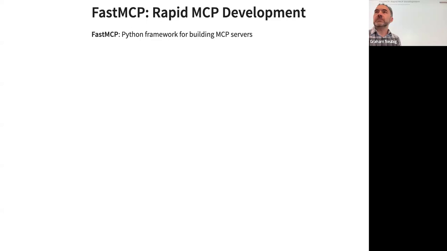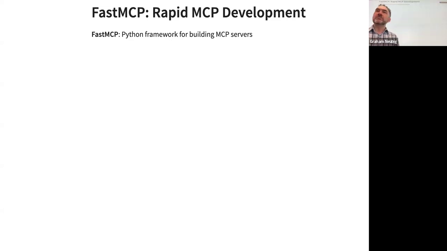So A2A, you're talking about A2A. I'll maybe talk about that a little bit next time. Actually, I should take a note to talk about that next time. But basically, A2A is for agents to talk to agents, and MCP is for agents to talk to tools. You could have an agent behind the tool, but most of the time you don't. Most of the time the tool is something more deterministic. And it won't talk back with you. It's not a two-way conversation. It's basically a do this and I did this, yeah.